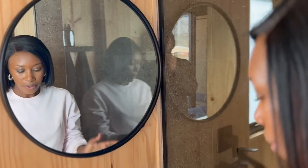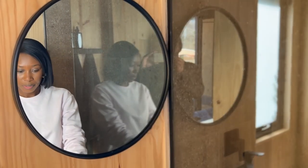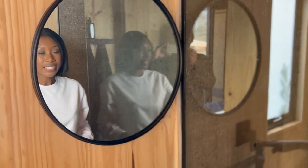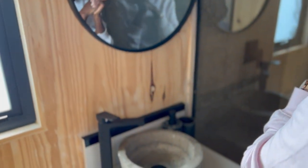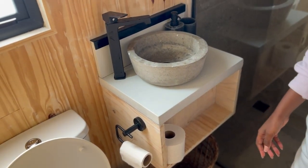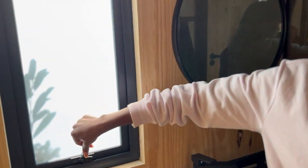And then we have our vanity table. It's made of stone, which is beautiful. Our tap is black, gorgeous. And then we have a round mirror. Round mirrors are currently trending, I think. I don't know anything about home decor, but I've seen so many of them. And then we have a basket for our dirty towels, and a bin. We also have a tiny window. She's supposed to open that. And then the least interesting thing of any room tour, your toilet.